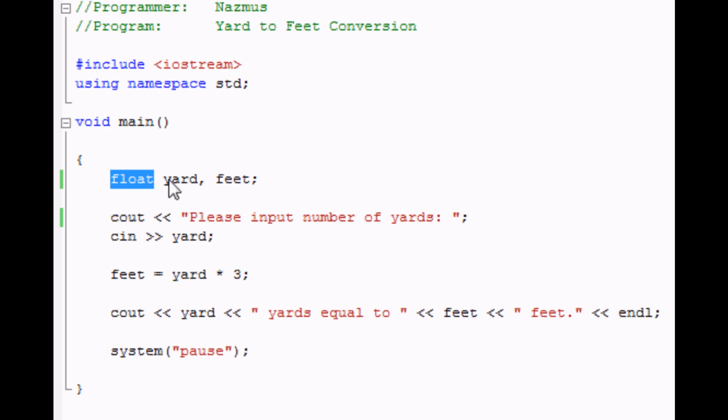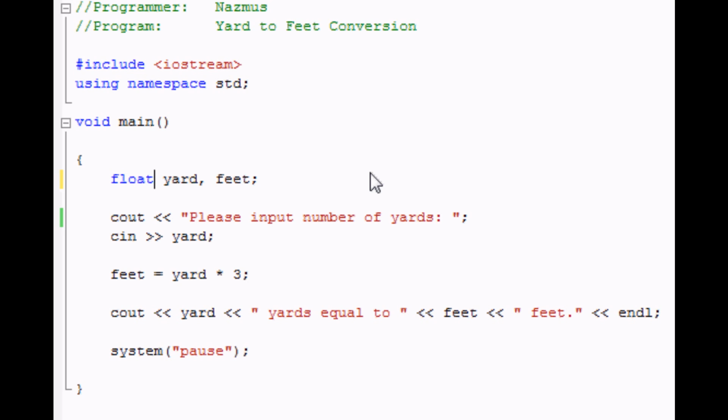Next thing we see is the float. These are the variables. Last time I had int for integer. Integer allows you to have just digits without decimal points. Integers don't see decimal points, and I used integer, so you'd use whole numbers. So if you had 3.33 yards to convert into feet, it'll only see 3 yards. It will not see the 0.33. But with float, it will recognize the decimal places to a certain degree. It does end, and after that you can start using double, long double, and there are others as well.